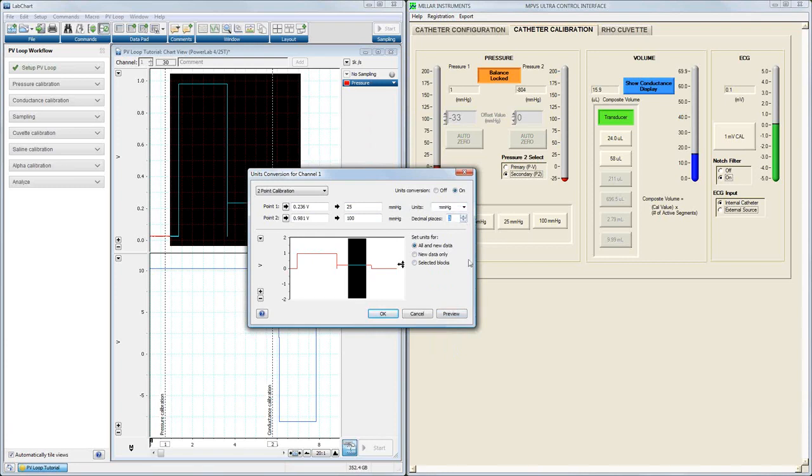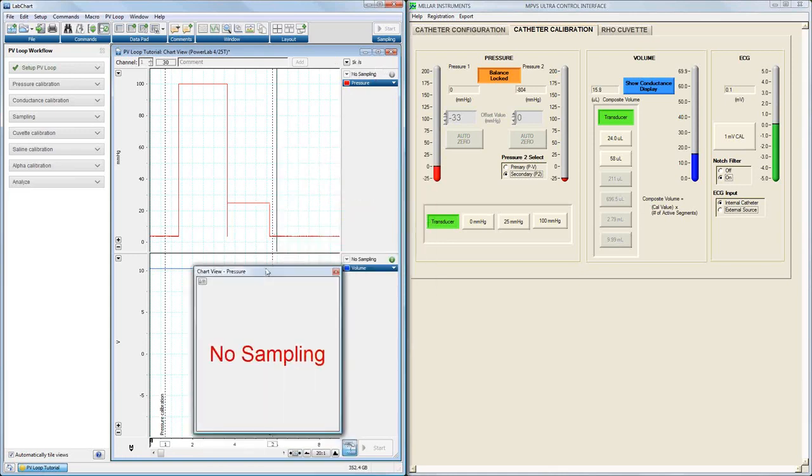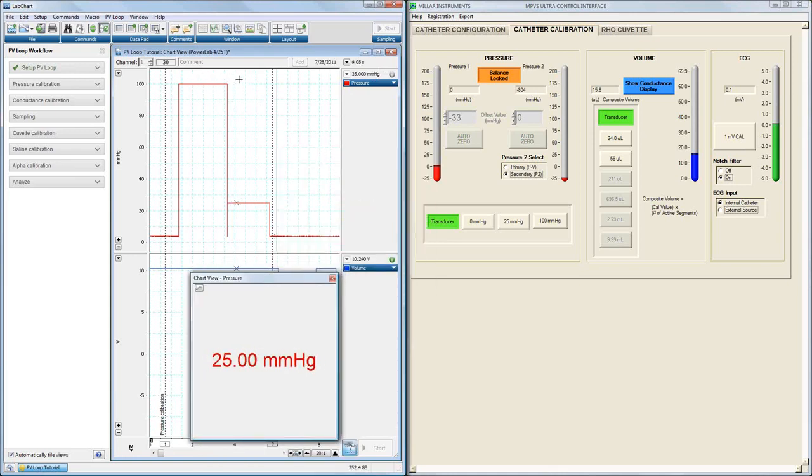We can also choose the decimal places here as well, apply to all new data, hit OK, and we get there the same. Just via a different route, we get the same results. So you can see here, as I mouse through them, with that applies to all old data, or if I record new data, I will have the units conversion over from volts to millimeters of mercury in LabChart.